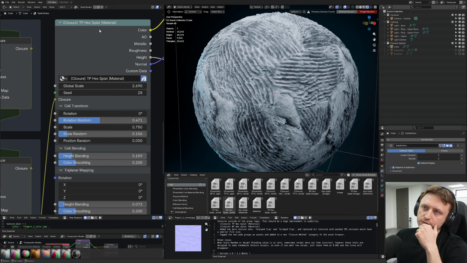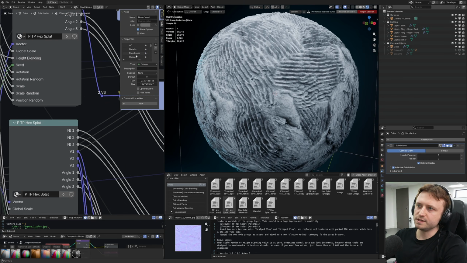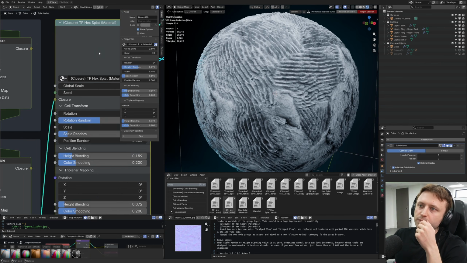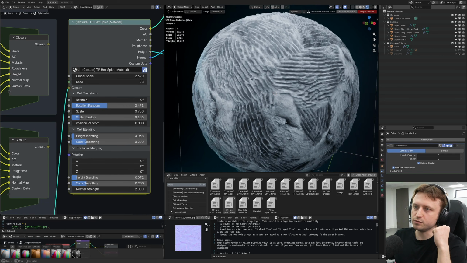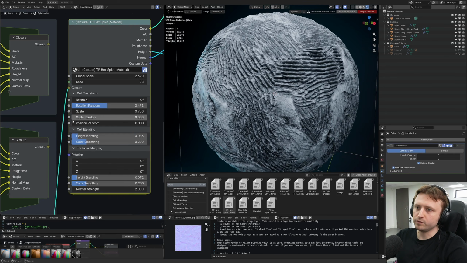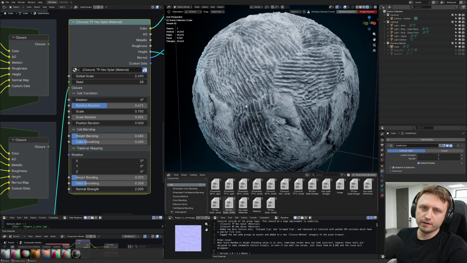In theory, what I should do is in the node group, I should set it so those values can only go to like a minimum of 0.001 or 0.01. So I might do that, but in the version you go and download, that might not be set. So just be aware that if you do have to use a really low value, like if you want the scale random to be 0, just instead set it to 0.001. It will look virtually no different and that normal issue won't occur.